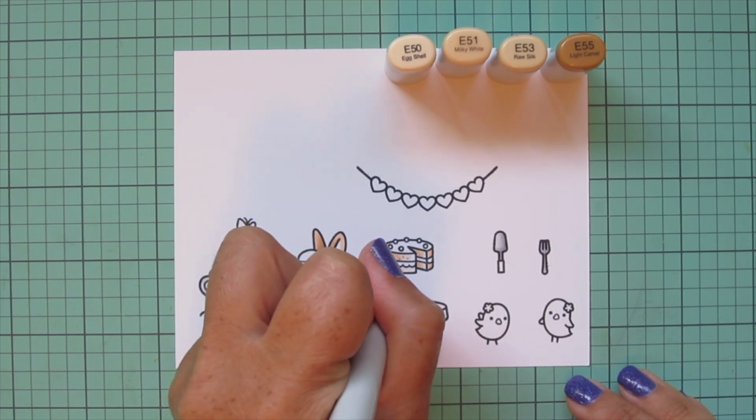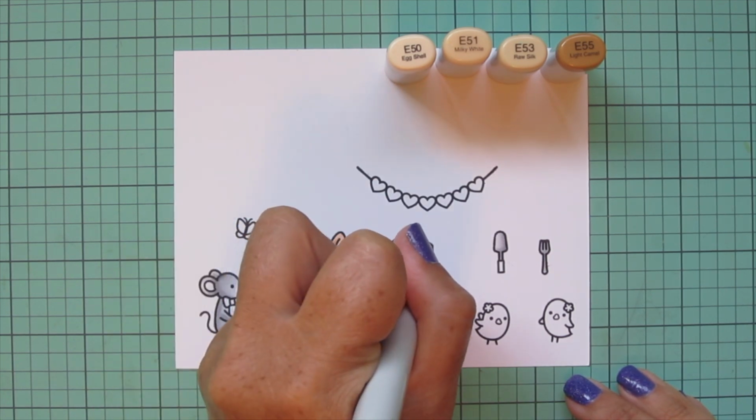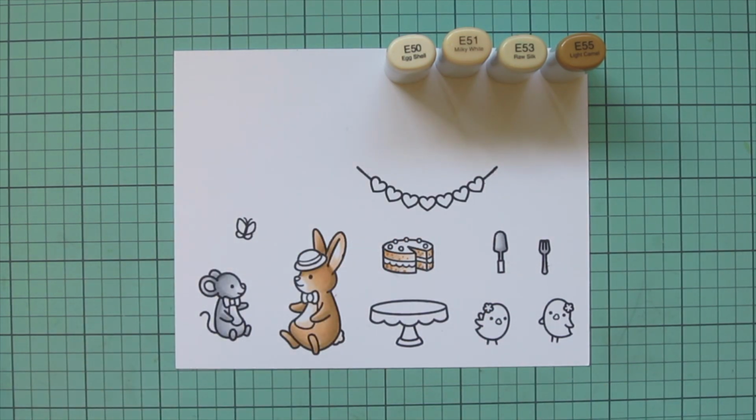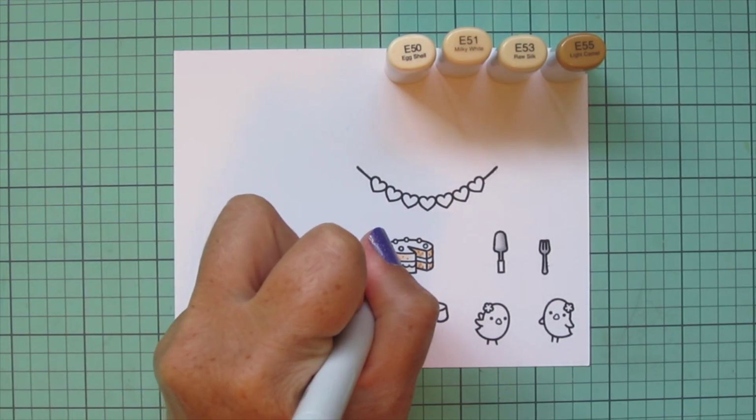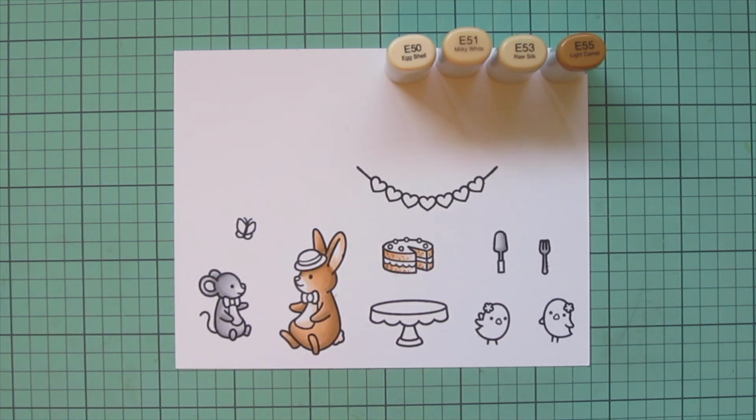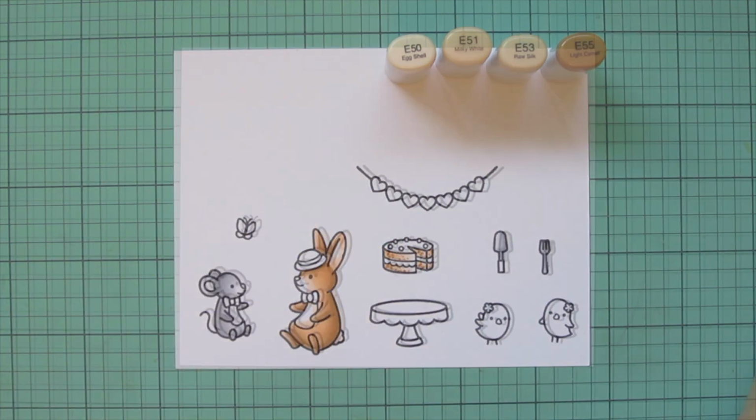And then I let that dry for just a few seconds, and then I came in with the E55 and added some dot detail to give it like a crumbly texture, almost as if it's like a carrot cake or some other kind of spice cake. So it has these little bits and pieces in it. I make a really delicious apple spice cake that kind of looks like this one.